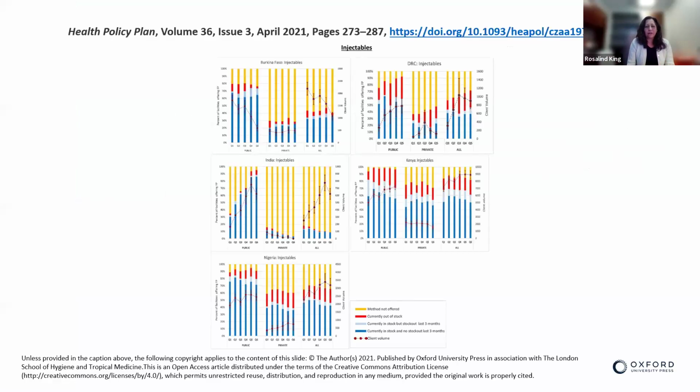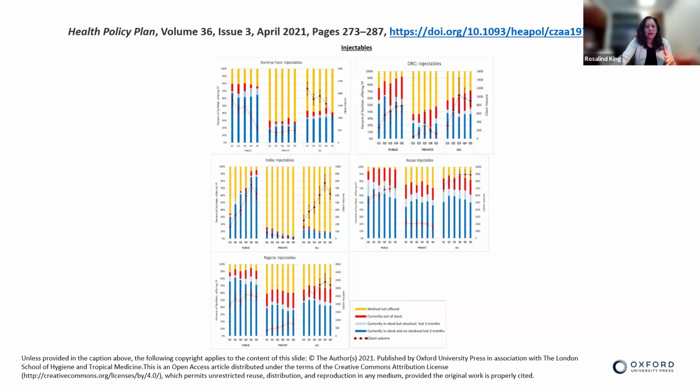And so in this research, Mihoza and colleagues examined trends in stockouts, method availability, and consumption of specific contraceptive methods in urban areas of 4 sub-Saharan African countries, Burkina Faso, Democratic Republic of Congo, Kenya, and Nigeria, and India, by insurance type, public, private, and all. And I realize this is really hard to see. It's a great article, and the link is there. But I just really want to show this for the patterns at this point.